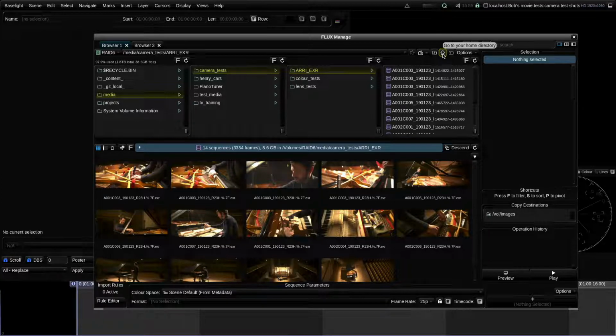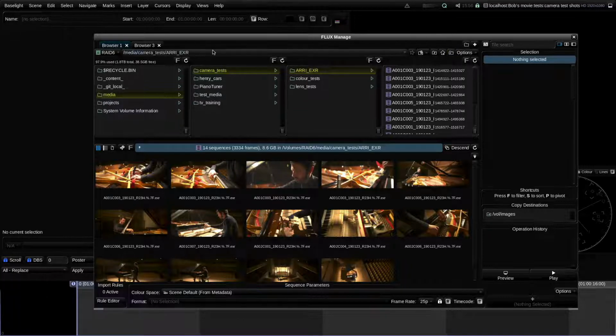but as you saw at the beginning, FLUX Manage can be used to copy files from one place to another. So if we've got files in our home directory and we want to copy them somewhere else, for example, we've downloaded something from the internet, we want to copy it onto a media drive, then we can use FLUX Manage in the two panel mode to allow us to copy from, say, our home directory to a destination directory. The next button along will add a new folder or directory in our current directory.